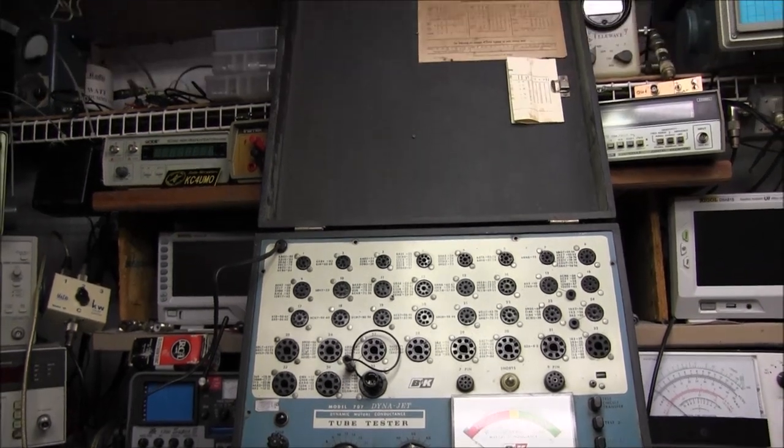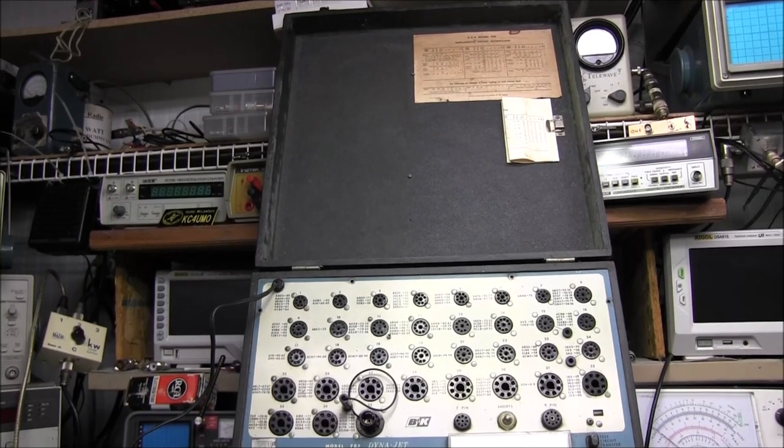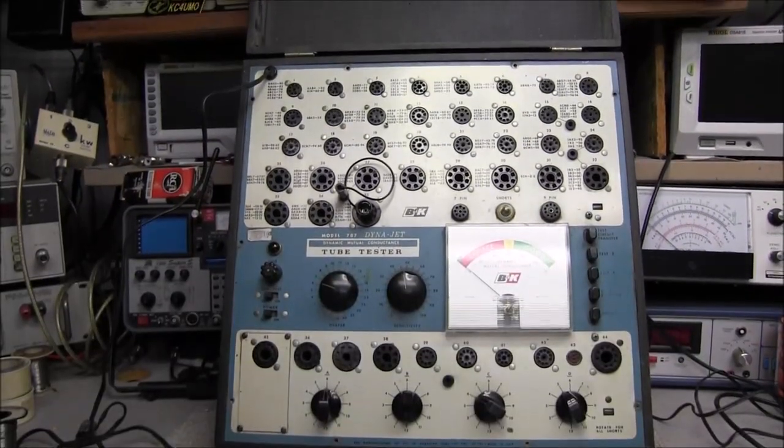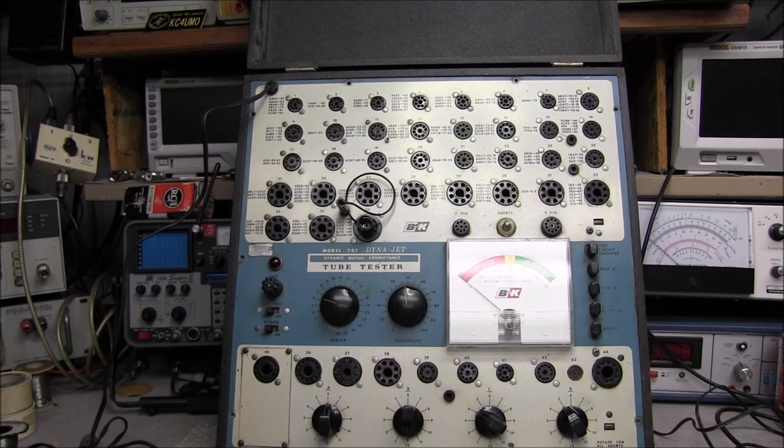You can see it also has the front cover. A lot of these get lost, misplaced. People put the testers on the bench, and the top part of the case gets set aside, and then as life goes on, it gets thrown out or lost or whatever. In fact, I do not have the top case for my old Knight tube tester, but I do for my Hitchcock. So we'll go ahead and get the panel took off, and we'll look at the back side of it and see just what we need to do.